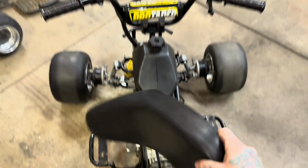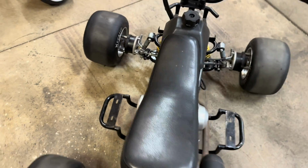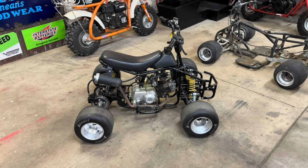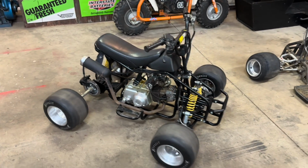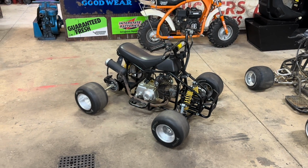It originally just snapped into the plastic and it was really loose and I hated it. So we're going to figure out a way to bolt it down good, because the last thing you need is to be ripping around a corner and your seat fly off and you fall down, go boom. That's never good. But a lot of stuff to do, so we're gonna get started and we'll see how far we get tonight.